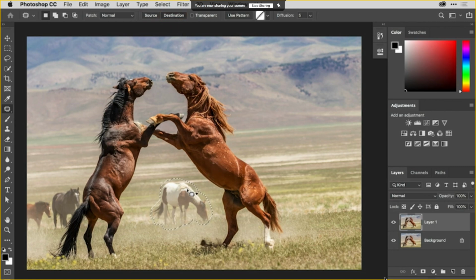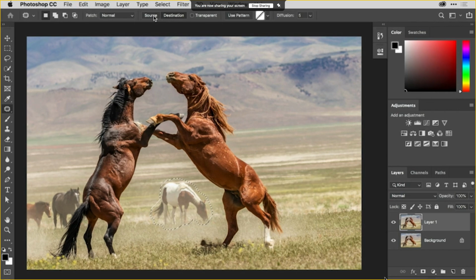And what destination refers to is where you drag these selected pixels. So essentially, it's going to make a copy of these pixels and blend them in wherever you choose to move them. So let's drag this horse over to the right side here. And you can see that it's created a very convincing blend of moving that horse over there. I'm going to undo that by choosing Command-Z or Control-Z on Windows.